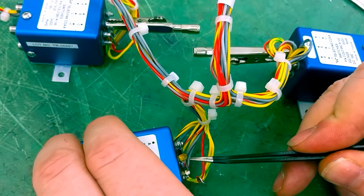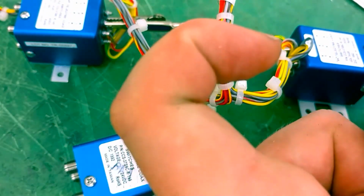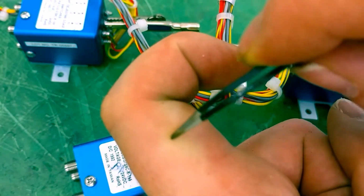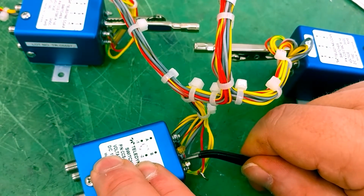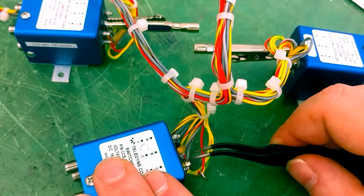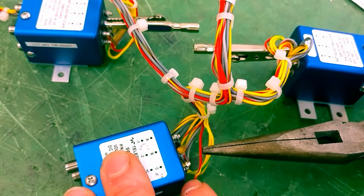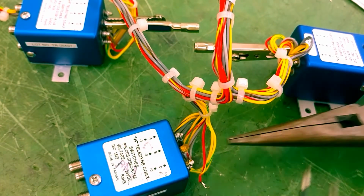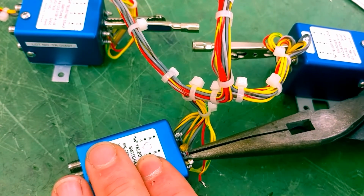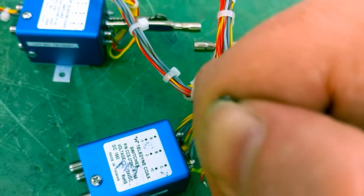The wires are wrapped around in a clockwise fashion. So if you were to look at it from the same angle I am, this is your wire, in the middle is your post, and it's wrapped around like that. So I have to come up on that post and pull this out. I will try to do it with these tweezers, but if that's not as easy since I have two wires there, I will try to do it with these needle nose pliers.